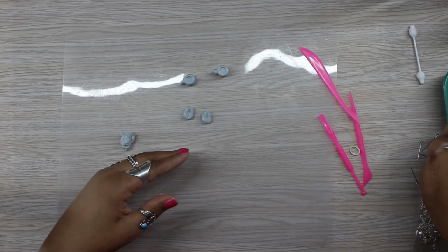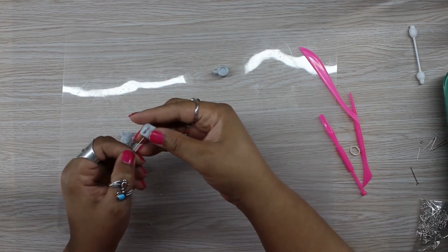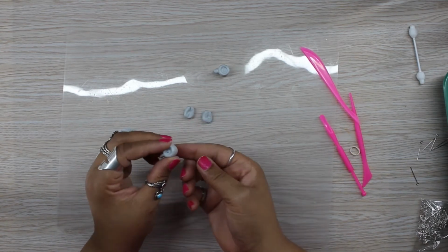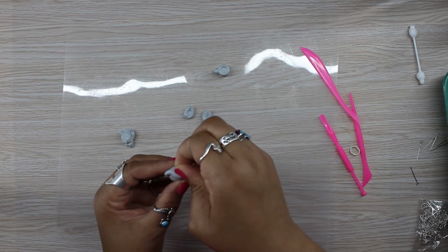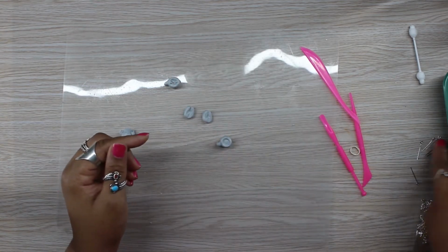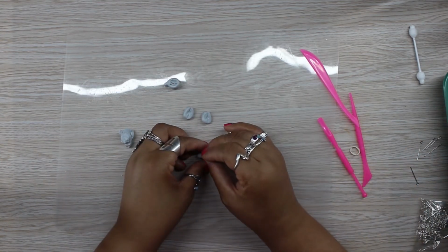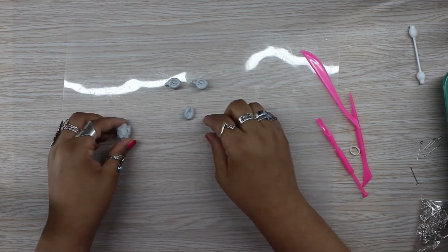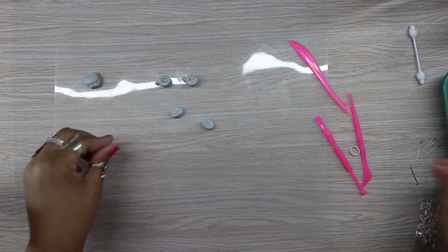Make sure that before you bake your clay that you put the proper posts that you're going to need for your earrings. That's these. I used some eye hook ones, and I used a flat bottom one for the bottom. So you will need needle nose pliers later on to put everything together.